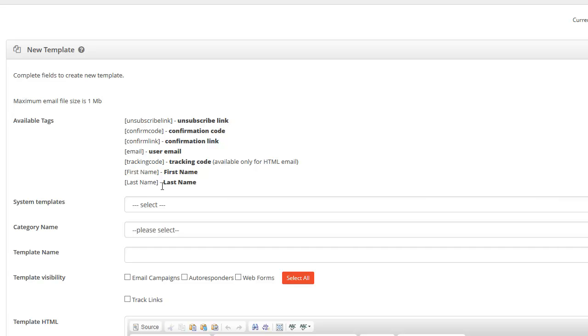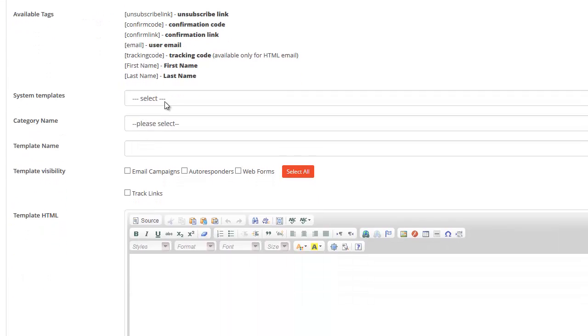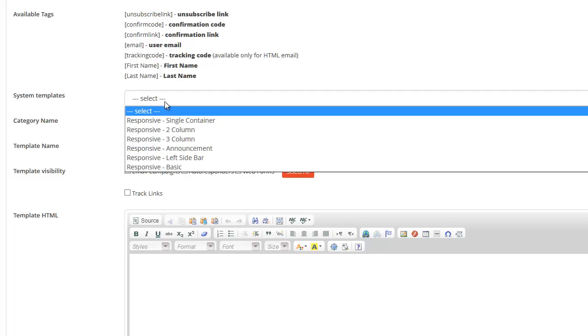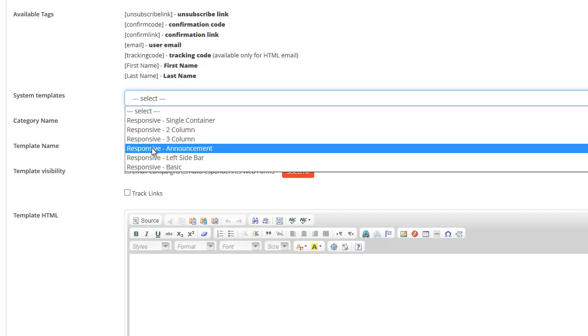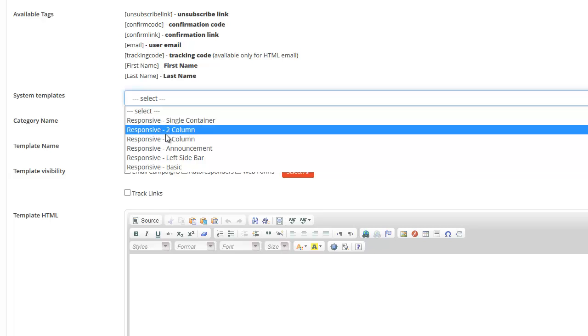If you had done any other custom fields like address or any other custom fields like radio buttons or drop downs, those would all be presented here, and they would be options that you could put into your forms or into your messages. And then you'll see that we'll have a series of system templates. Right now we've just got a basic set. We'll be adding more templates in. Right now we just got a few in here.